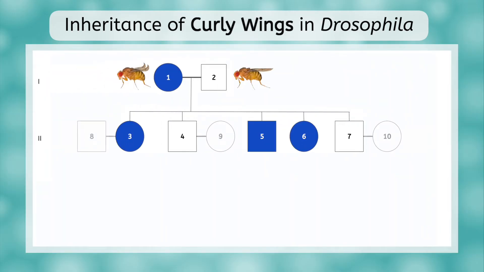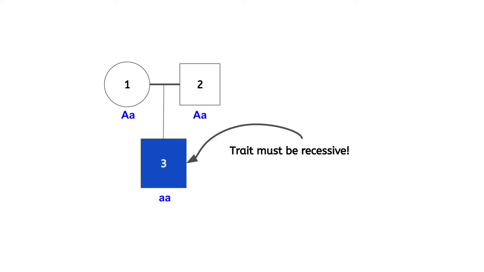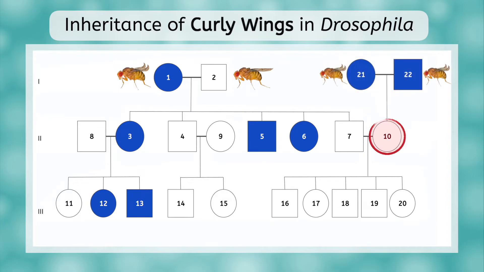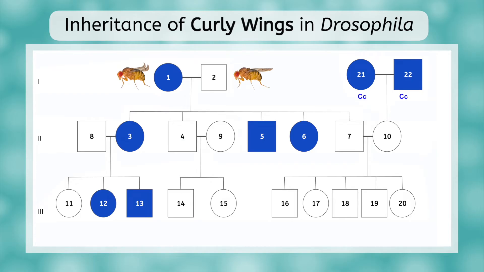Three of the generation two offspring mate and have their own offspring. One giveaway that a trait is recessive is finding offspring with the trait when neither of their parents had it, because both parents could have been carriers. That never happens here, suggesting it may be dominant. We then dig up information about the parents of fly number 10, who mated with number 7 to produce all straight-winged flies. Her parents both had curly wings — the only way they could have both had the mutation but not passed it on to her is if the mutation is dominant. She would have had a 1 in 4 chance of getting recessive straight-winged alleles from both parents, since her parents were both heterozygous big C, little c, and she was little c, little c. This is why none of her offspring (16 through 20) had curly wings.